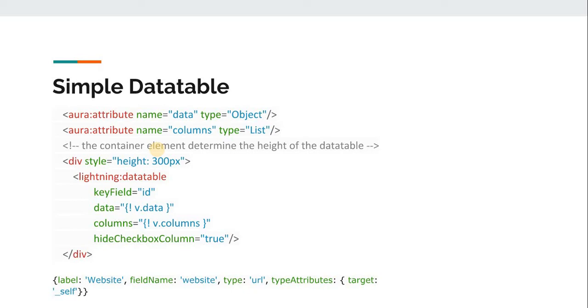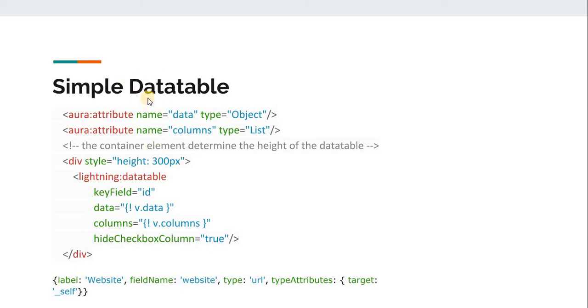We can also specify type attributes: for the URL we can specify a target attribute. For the currency we can specify the currency code, either USD, Euro, Chinese yen, or Japanese yen. For the number and the date time, we can specify what kind of format we want to show.